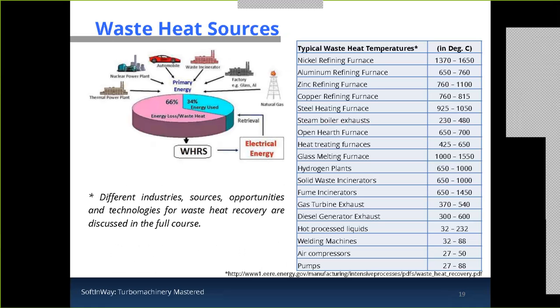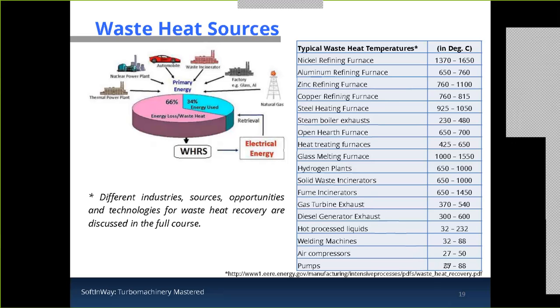This is just a very brief slide that I'm not going to cover in too much detail. On the left, it shows you some of the different industries that I was talking about for waste heat sources. We go into much more detail in the full course as well. Here on the right side, you can see a table of typical waste heat temperatures. This is to give you an idea about the range of temperatures that we're going to be seeing.